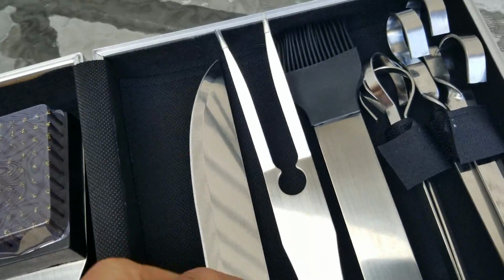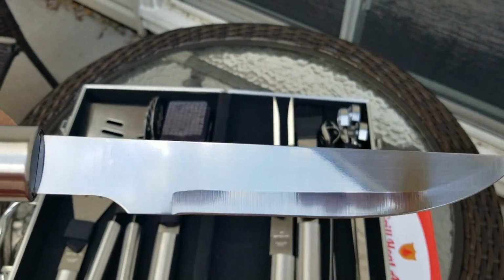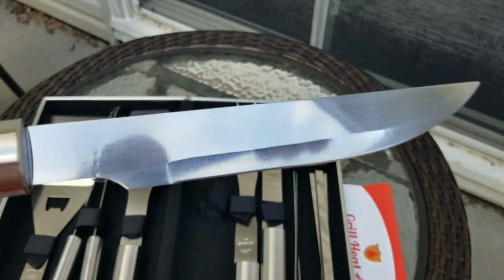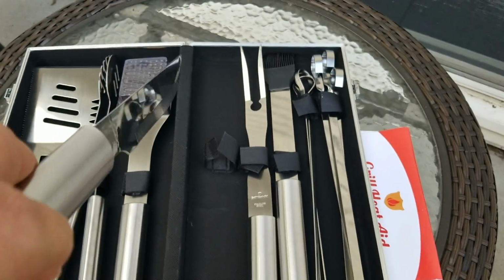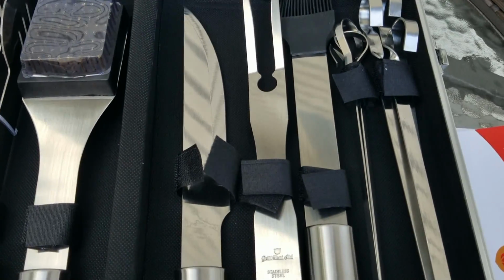Well, I'm going to take this knife out. This looks like a pretty nice knife. Big, nice, long handle, so you can get into the grill without getting your finger hair burned off while you're trying to cut something.